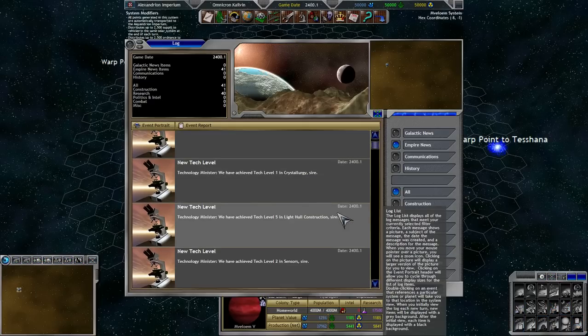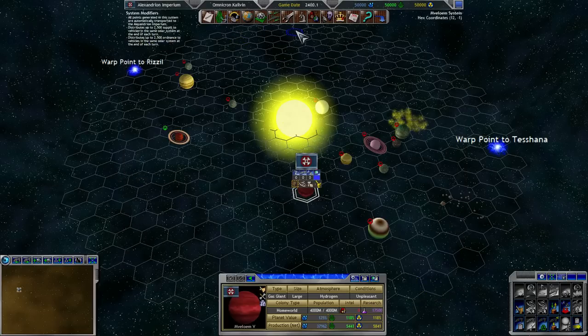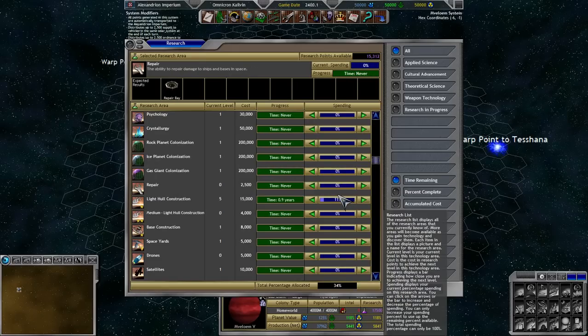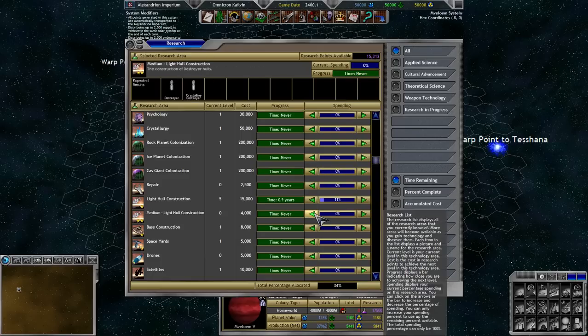Level 2 in physics, level 1 in crystallurgy. How far did I get? Level 5 in sensors. Not terrible. Alright. And 8% for that, sure. We definitely don't need level 3 physics. Level 3 physics is irrelevant. Crystallurgy level 2 maybe would actually be okay. But it's rather quite expensive, so we're going to hold off on that. It would take a lot of our research points. We'll get more, don't worry.